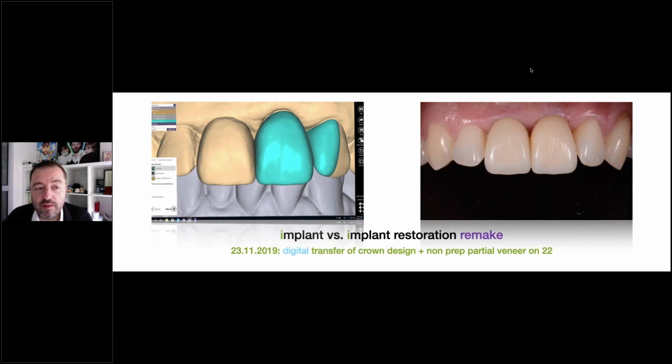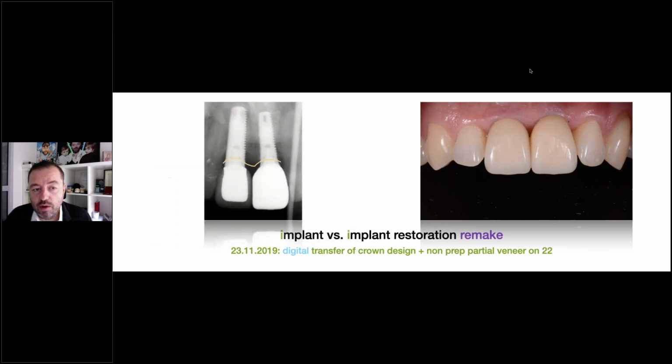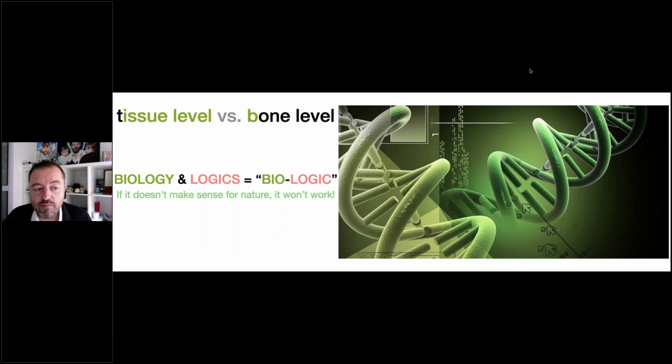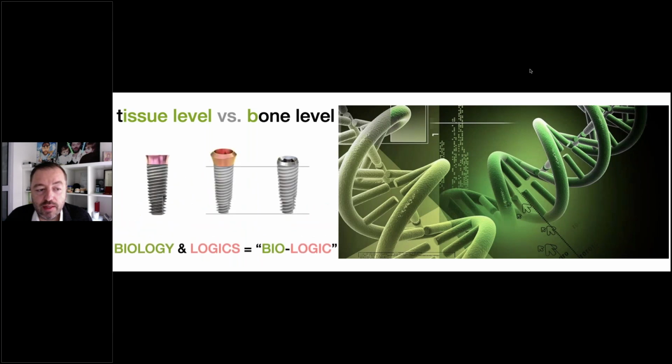And here you can see, after we used a little bit the digital approach in our prosthetic part, how we cemented both the crowns on two adjacent tissue level implants in the aesthetic zone. And you can see the stability that we obtained from that. And here is the X-ray, and you can see one of the crowns was layered ceramic over the zirconia, and the other one, as we just copied it, is full monolithic, and you can see how nice the full monolithic is, and you can also see that the non-prep veneer is almost invisible. So we can respect the biology and the aesthetics. So, as I said, biology and logic generate the biologic approach.